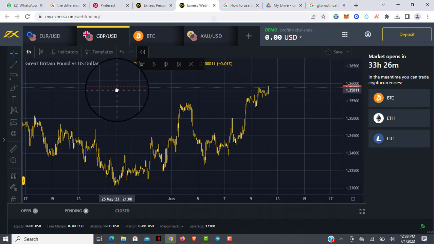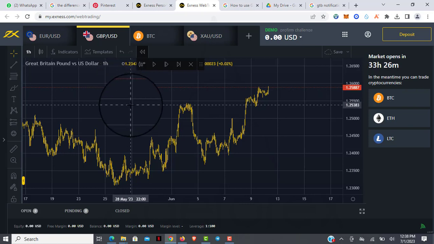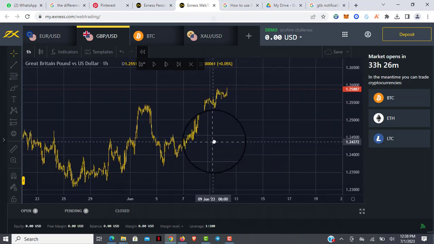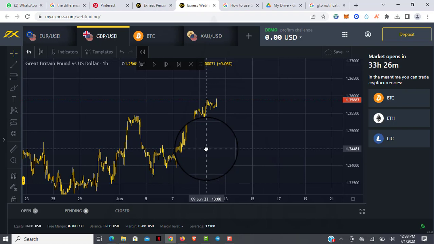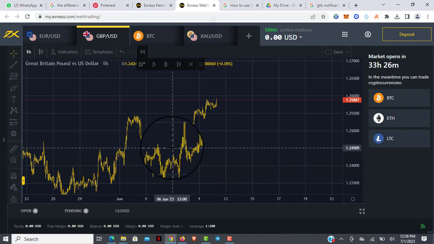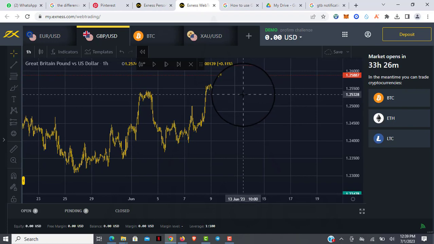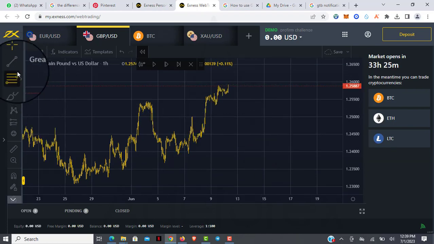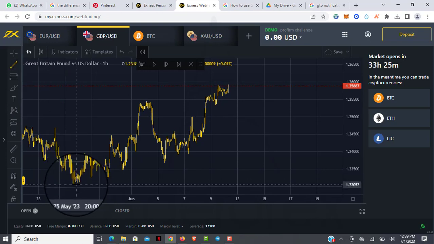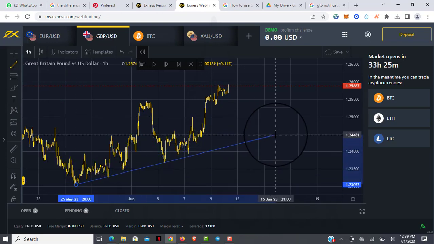So now you can do your analysis normally. For me, the first thing I do is a top-down analysis, then look at the lower time frames. As a day trader, at least you should be able to analyze from your daily time frame, then 4 hours, then 1 hour, and then you make your entry between 1 hour and 15 minutes. That's what I do. I don't know for others, but this is just what I want to show you, how you can make this easy without paying.